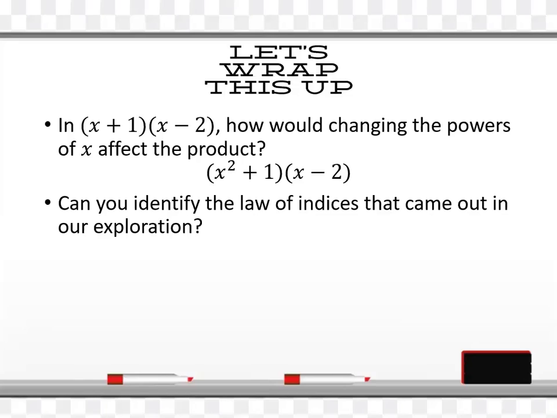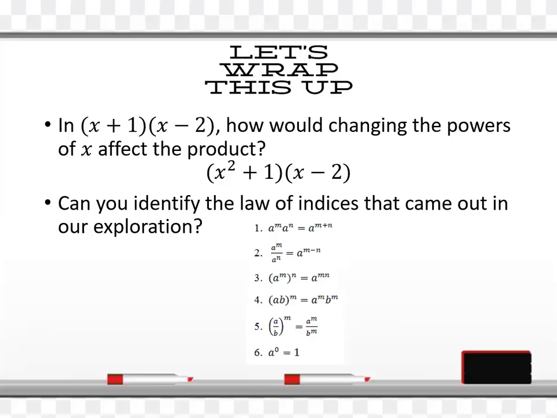Here's a quick reminder of the laws of indices. Good. If you selected number 1 from this list, you are indeed correct. So when we multiply terms that have similar variables, we add the powers of the variables to get the power that will be in the product. So multiplying those two expressions, or those two binomials, we see where they both had x's.